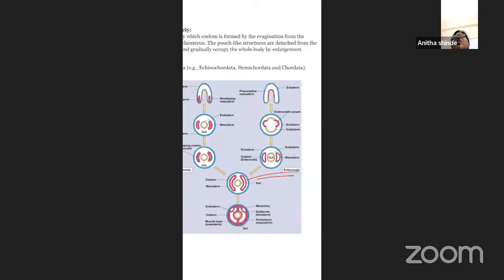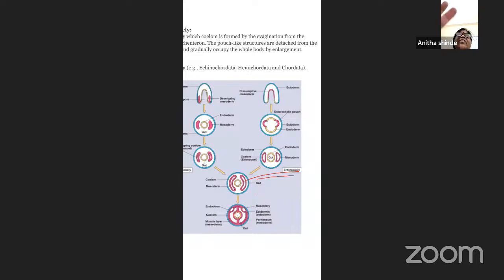So according to this, the mode of origin of the coelom has been categorized into two. Don't get confused. You can follow either way: either the four different methods, like I have already told you about the schizocoel theory, then enterocoel theory, gonocoel theory, nephrocoel theory, different types of theories. You can write either that or you can base it on this. Everything is the same.